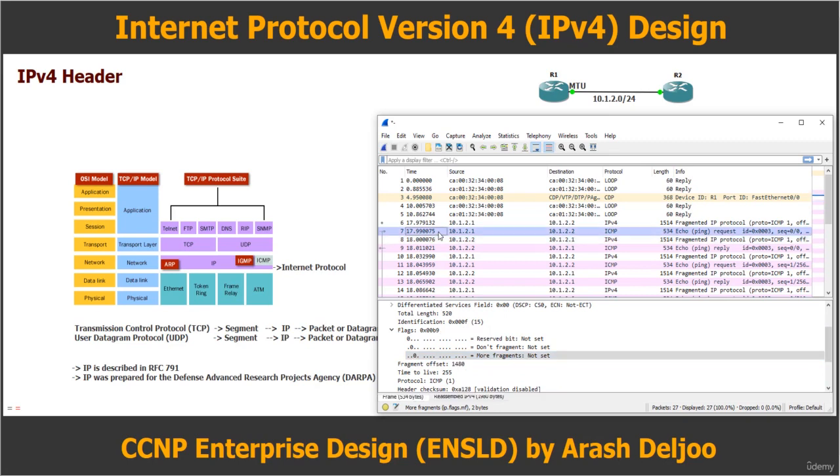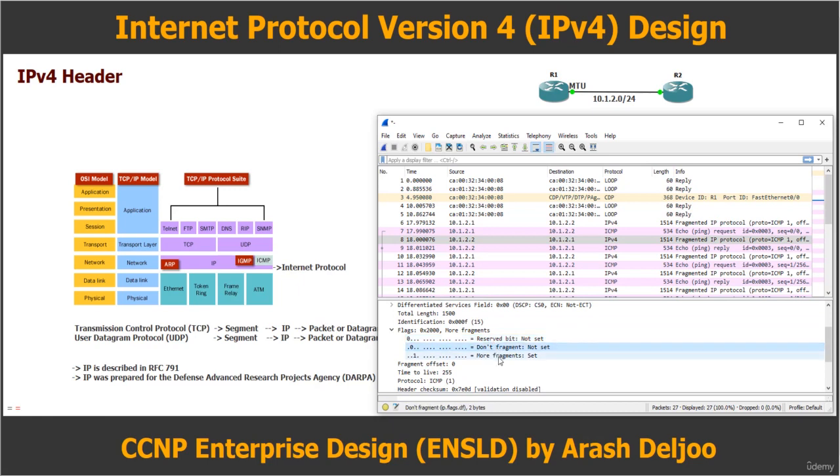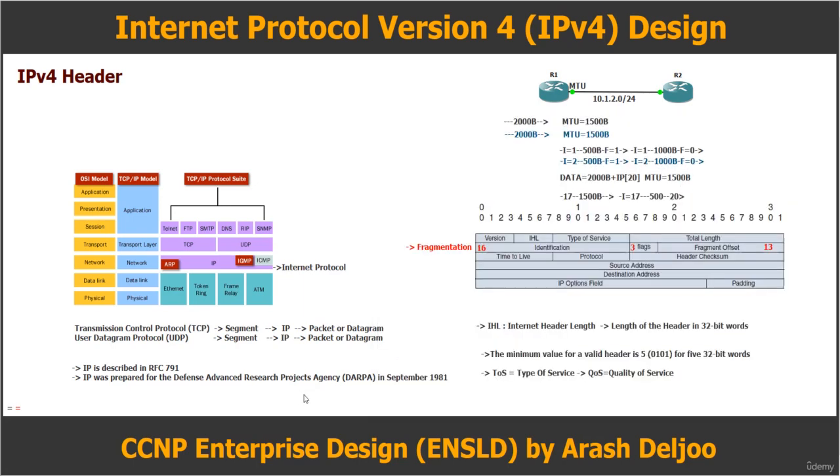And here, as you can see, with more fragments, we can understand that we have more fragments of this packet. For example, look here, identification 15, more fragment 0, and here we have identification 15 with more fragment 1. It means that we have more fragments for identification 15. The first is 0, the second is 1. Here we have 3 bits. Bit 0 is always 0. Bit 1, when we don't want to fragment the packet, is 1, and in normal cases the packet can be fragmented, so it is set to 0.